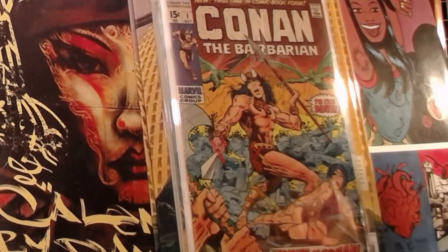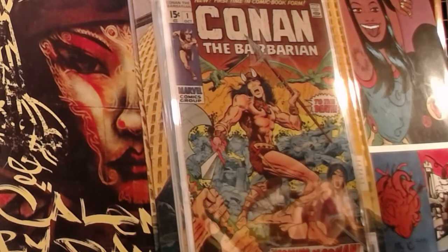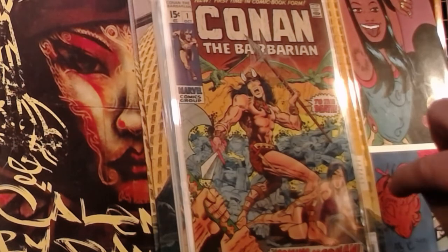So this box feels pretty light. So there's probably only a couple of comics in here as well. And then we'll go back to the other comics that I opened earlier and have lost the video for.